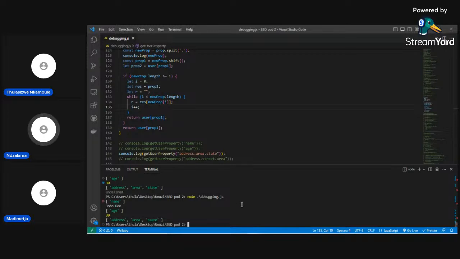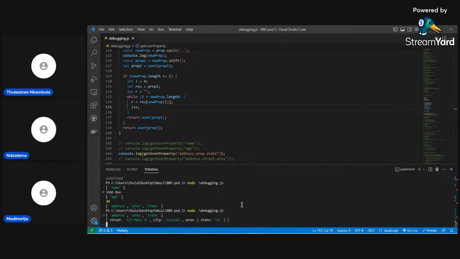Because if we have to use the brackets, those brackets should be inside the user brackets there, instead of the brackets coming after the closing bracket of user.